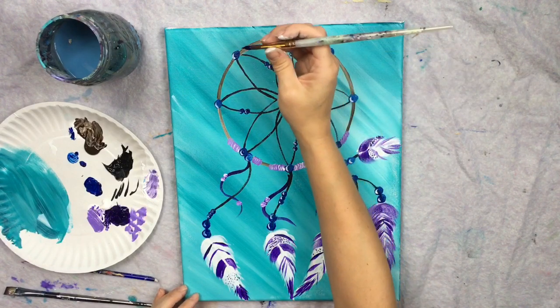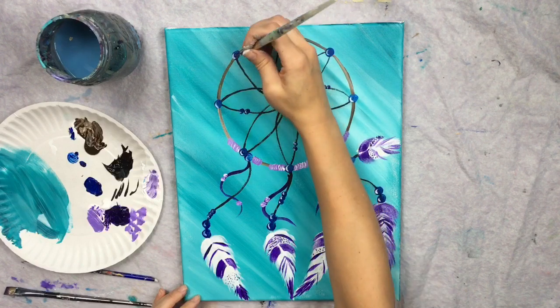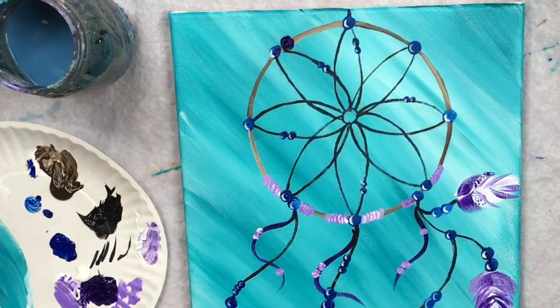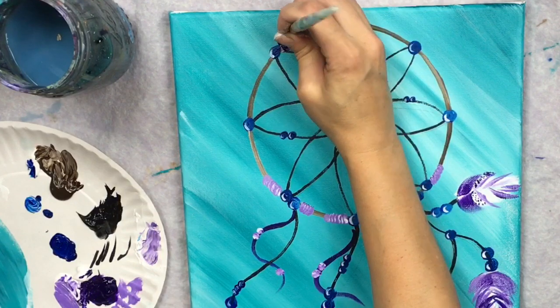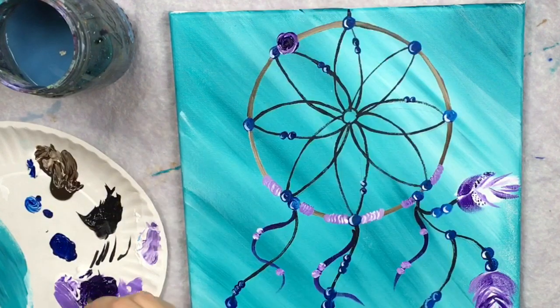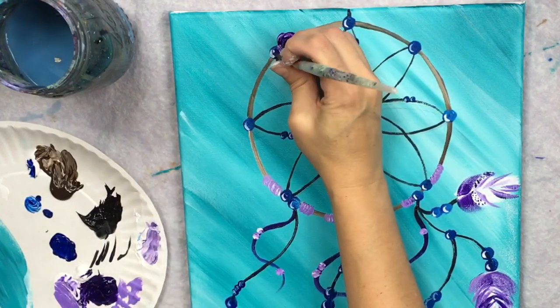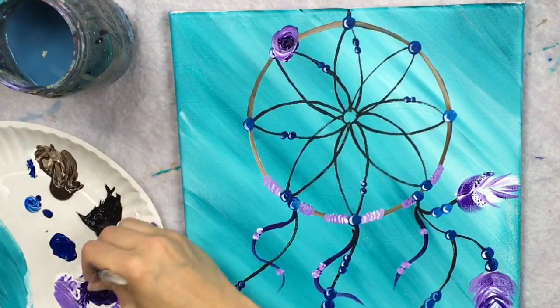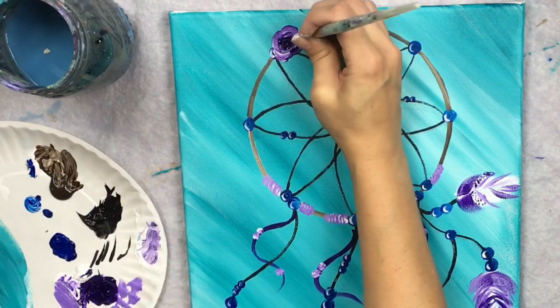Okay, so next I'm going to show you how I did this purple rose. And this is my 6 round with just dioxazine purple on the brush. And I'm going to paint a smallish looking circle, so it almost looks like it's a bead. So there's a bead. And then I'm going to dip my brush in the dioxazine purple and the white, and I'm going to make these strokes go in a curve around that circle. And I'm going to keep building out from the center, and all I'm doing is making a curved stroke with my round brush.